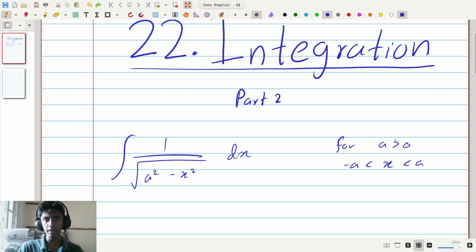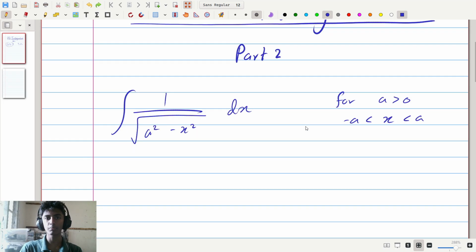In order to do this, we're actually going to be finding it by trying to find the derivative of the answer and showing that that derivative is in fact equal to this. This is the same strategy that we used previously for other things. We're going to be using it here as well.